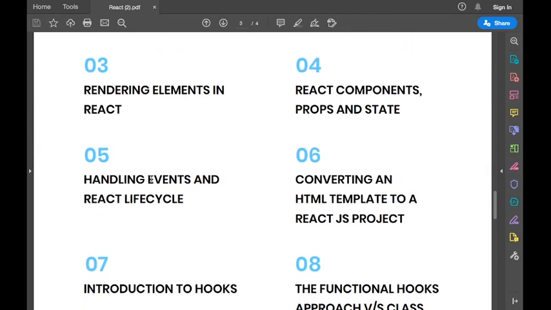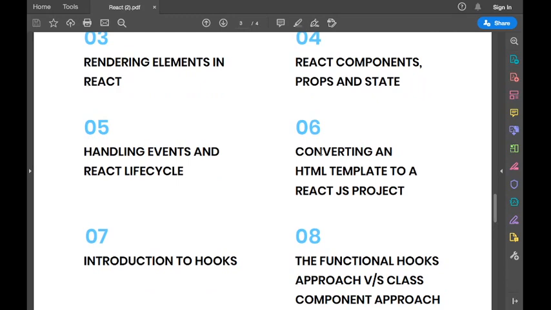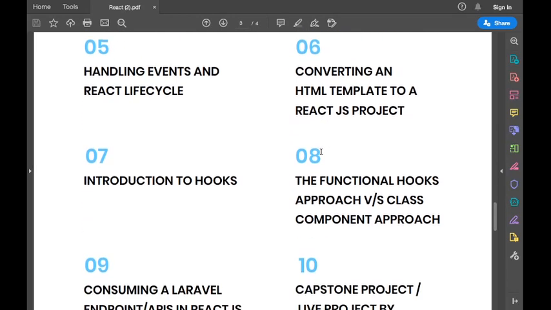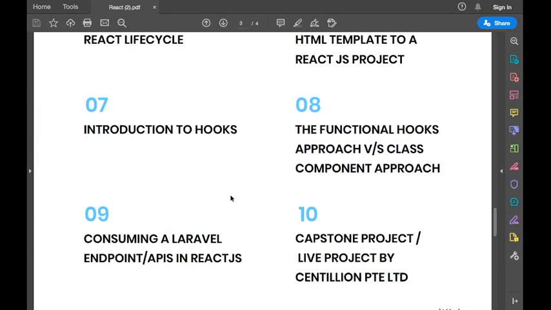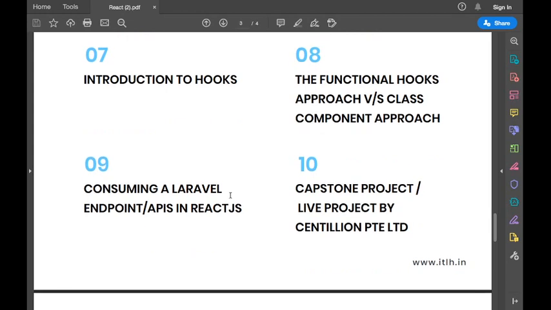We'll go into detail about the React lifecycle, how to convert an HTML template to a React.js project, and hooks again. We will check real-world examples of how to build applications, and consume Laravel APIs in React.js, so you can make an end-to-end project where all APIs are already defined and you can use them in React.